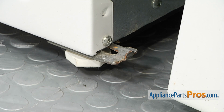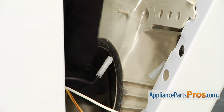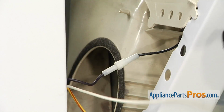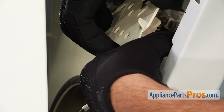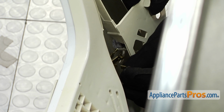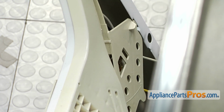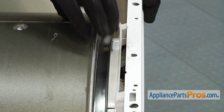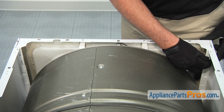Start by positioning the slots in the bottom of the panel with the 2 alignment tabs on the dryer cabinet. Reconnect the wiring harnesses that operate the door switch and the internal light. Lift up slightly on the drum assembly and then tilt the main panel forward. Thread in and tighten the 2 screws that retain the front panel.